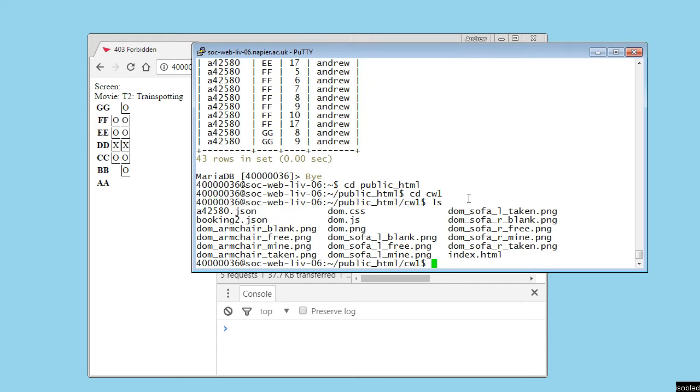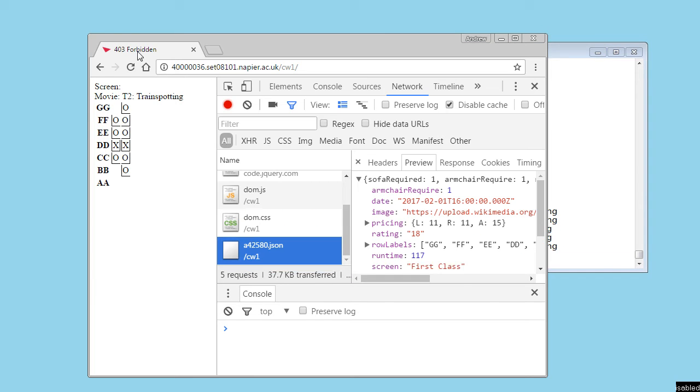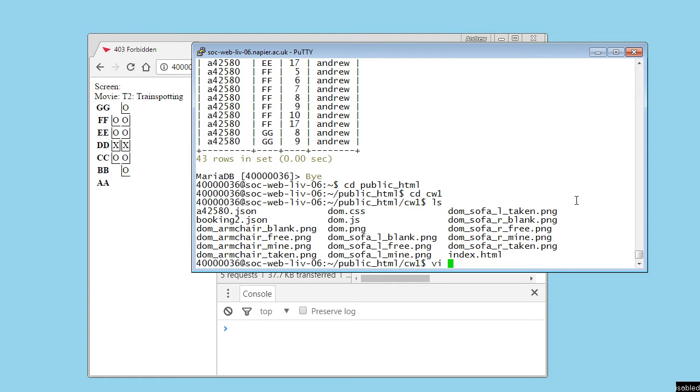First stage could be to create a PHP file that does the business. So let's create a PHP file, and this is the file that is going to replace this thing here. I want to think for a minute about what I want to call this. This is the file that tells me about an individual showing. So this is a performance, if you like. So I'm tempted to use the name performance or showing. I think I'll go for performance. So performance.php.